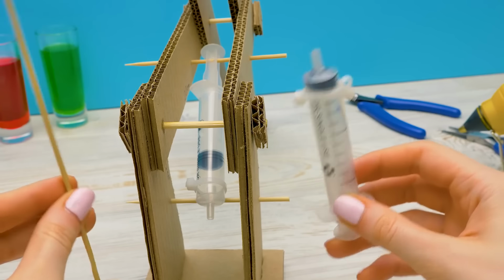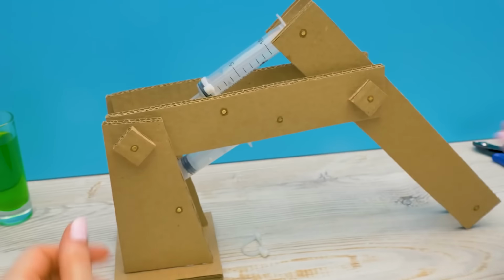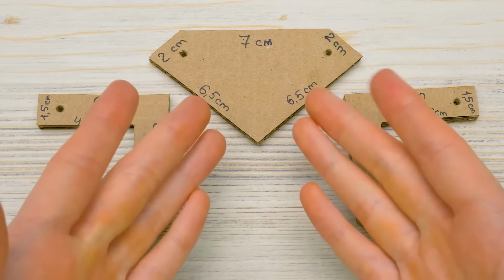Attach the second syringe in the same way. Voila! Moving on. We'll need these cardboard pieces for the arm itself. Pause the video to write down the measurements.